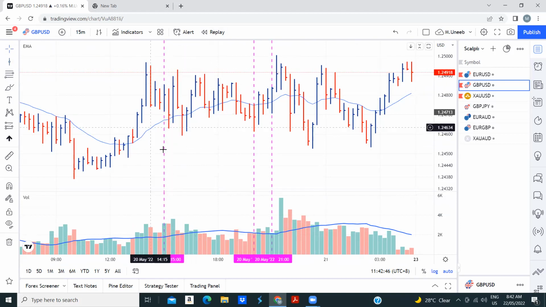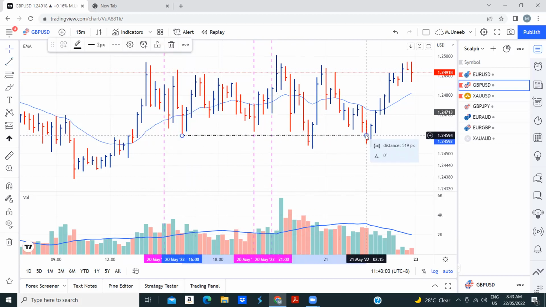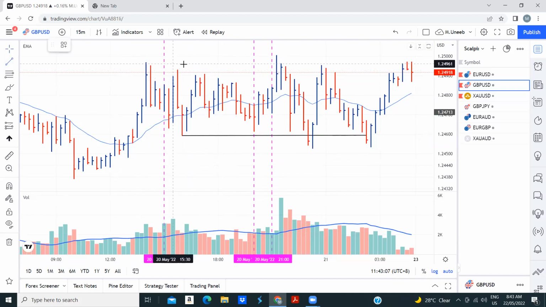Now can you tell me the intraday high between this point and this point? Can you tell me high and low? Which is the highest point between these two? This is intraday. Here we are calculating intraday high and low. This is the lowest point, right? So I will draw this. And how about this one here? The highest point between this one was this one.